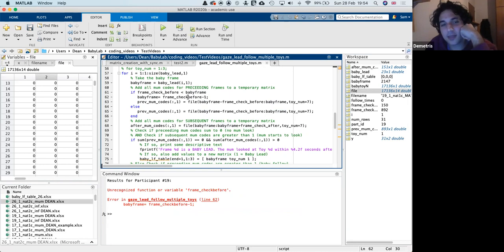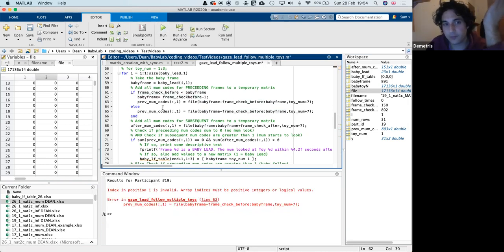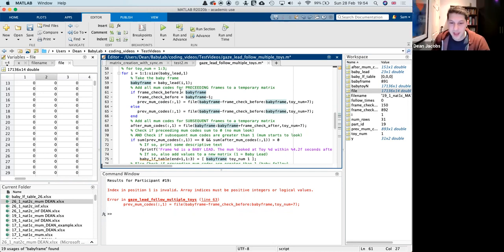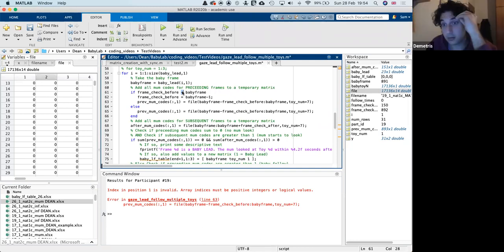No, actually, I think it's the other way around. If you wanted it to be 1000 and it's bigger than your baby frame... Yes, sorry, the problem is if frame check before is smaller than my baby frame. Oh, it's bigger when it's 1000.